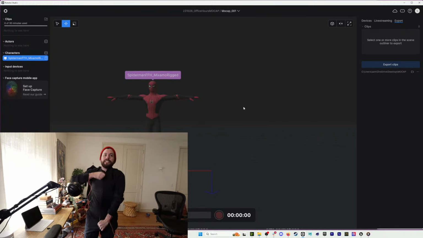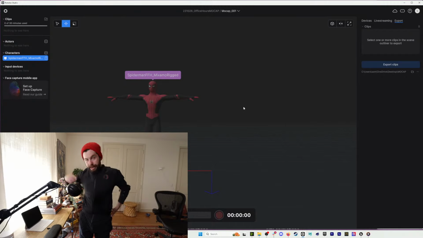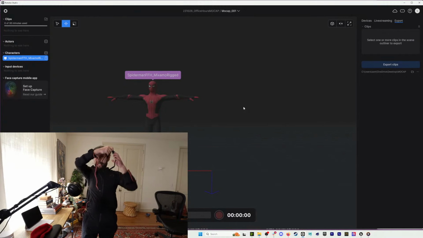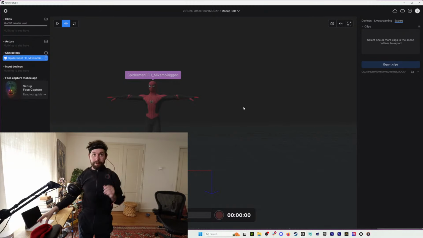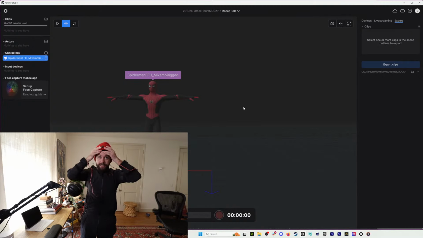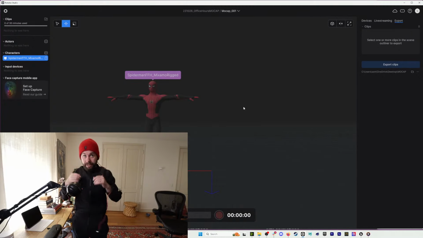So I will just zip up. You can see the top half takes no time at all. Take my beanie off and put on my head sensor. Then my beanie can go back on. You know, it's better than the headband look, I find, although I'm getting more used to the headband look.